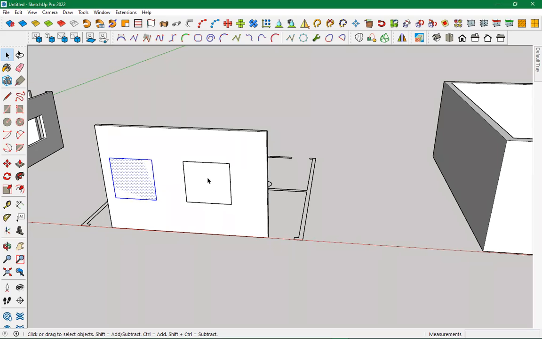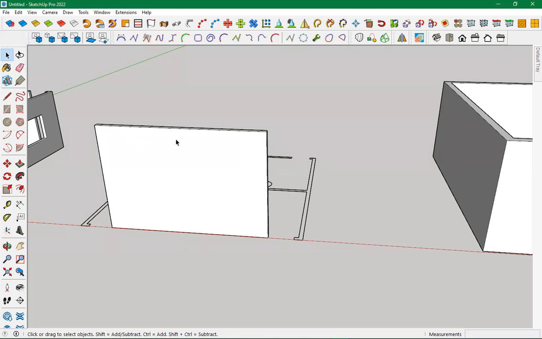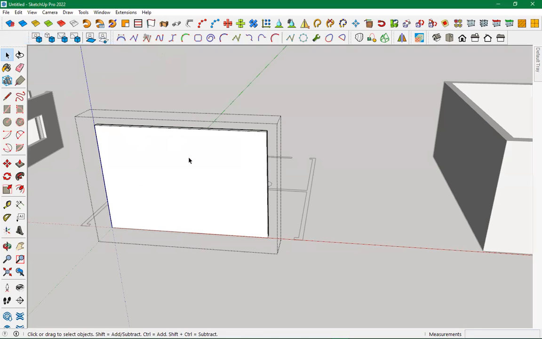If you see, now I've released my shift. If you see me press down shift, you see a plus and minus sign there. So you see, I held down shift. Now I double clicked on this also. And you see, we have this selected also. And now I did this Control X to cut, or I come to edit and I do cut, and it's no longer there. Once I double click on this, I'm inside the group.